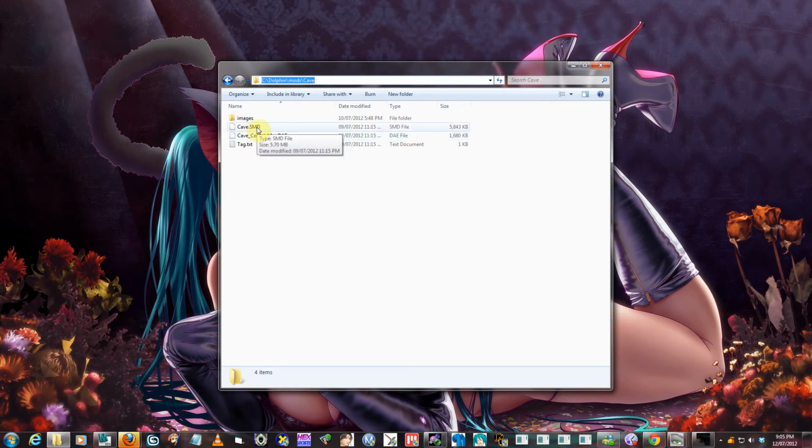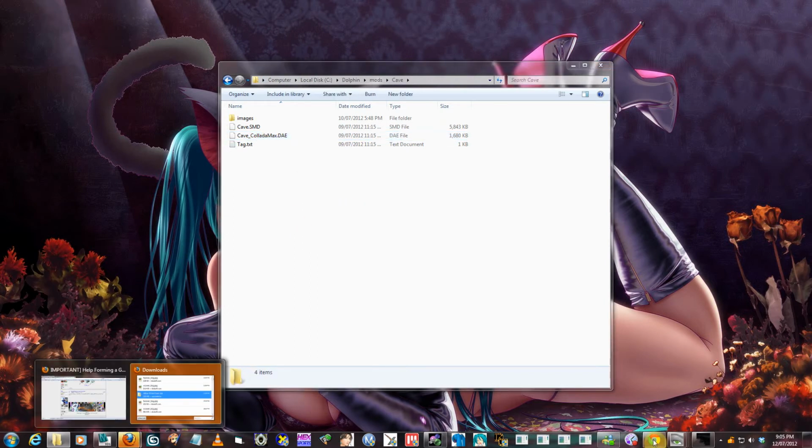The problem that can arise with these 2 formats is that SMD is plugin specific, especially for 3ds Max. With every version of 3ds Max, your plugins become obsolete. So if you have the newest version of 3ds Max 2013, there doesn't exist a plugin to import an SMD file. So the format this guy uploaded is useless to you. You need to get Blender or something else, or a downgrade of 3ds Max just to import that model. But thankfully, he also included a DAE file, so we have a little more flexibility.